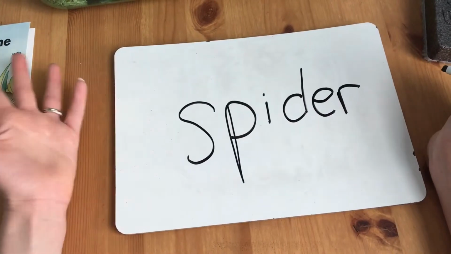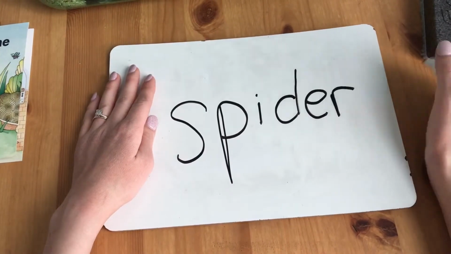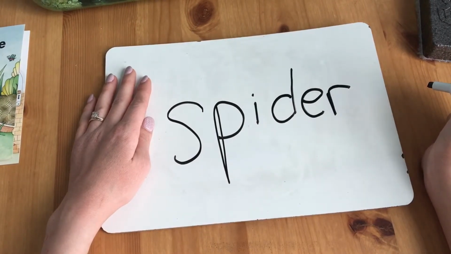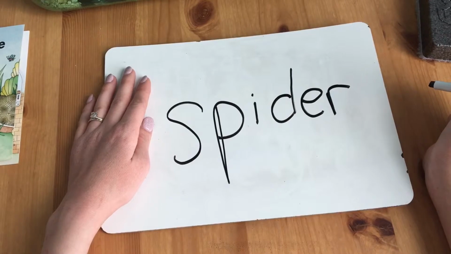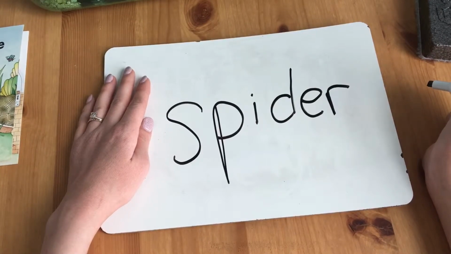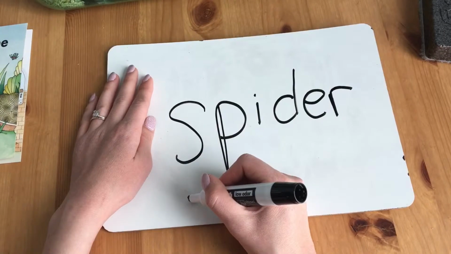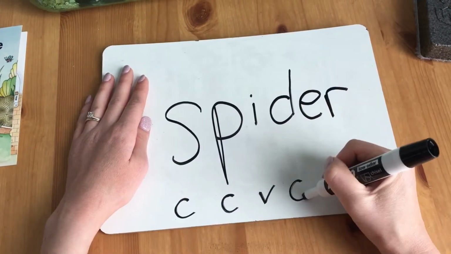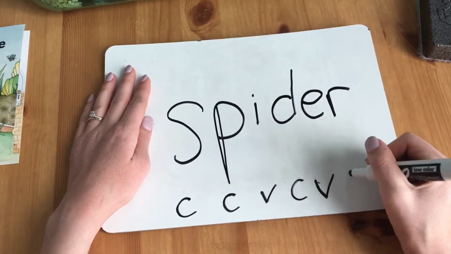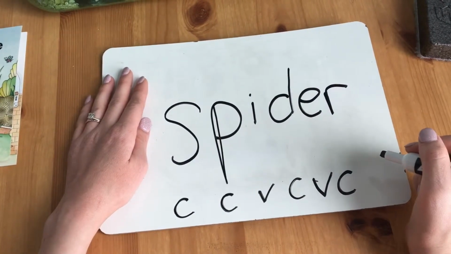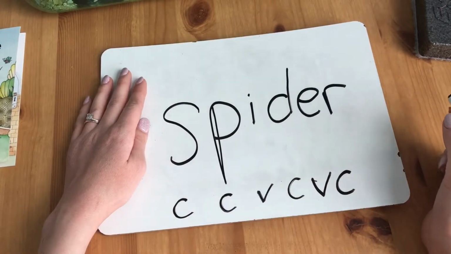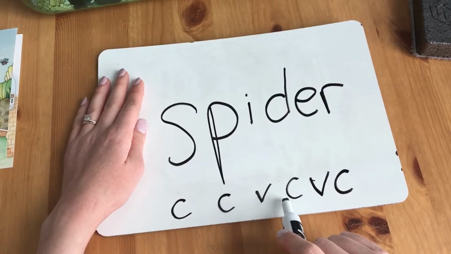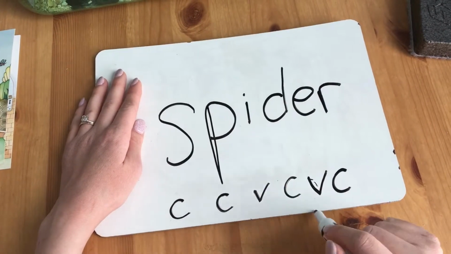All right, so the first thing that I always like to do is I always like to label my consonants and vowels. That way I can recognize some of the CVC patterns that may take place. So I'm going to give my consonants a C underneath and the vowels a V underneath. S is a consonant, P is a consonant, I is a vowel, D is a consonant, E is a vowel, R is a consonant. So what I like to do from here is I like to recognize some of the patterns that I see. I see CVC that has a V after it, which means vowel, of course.